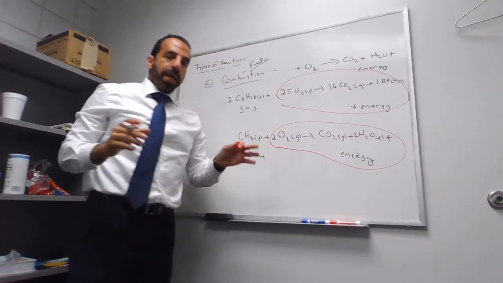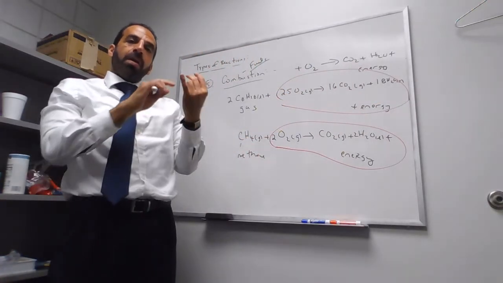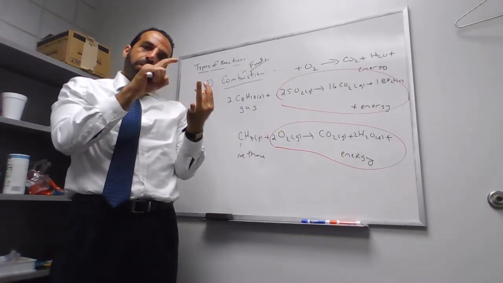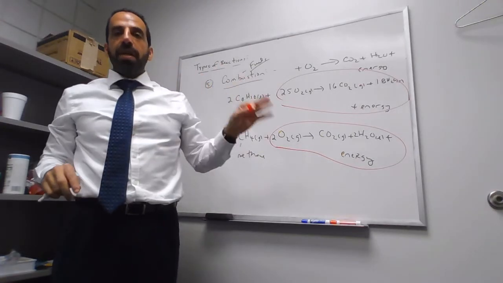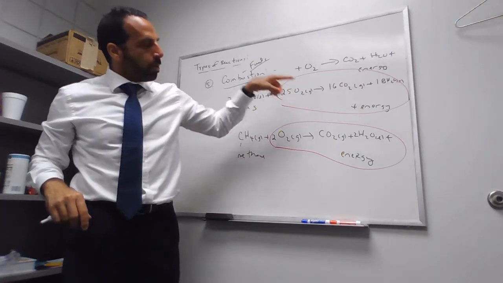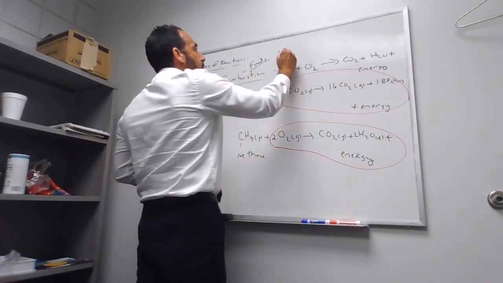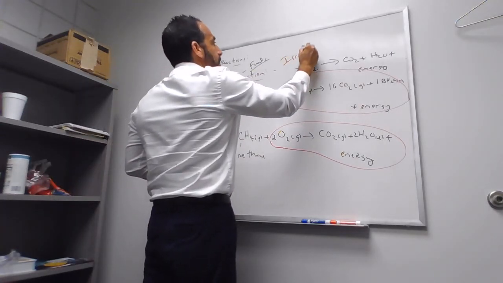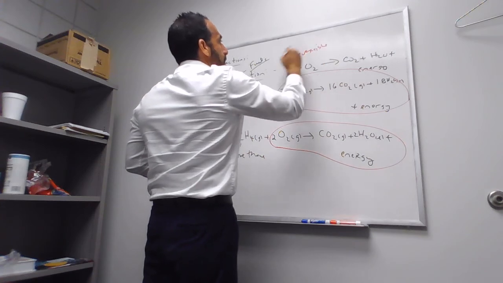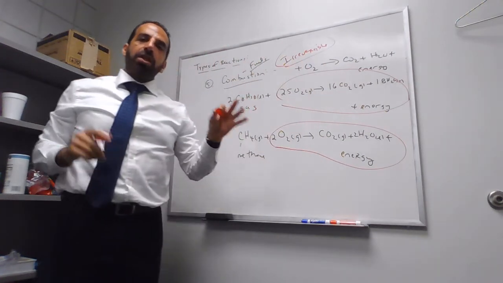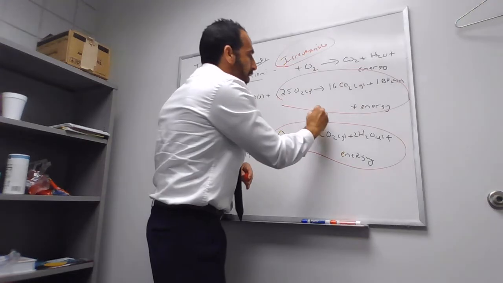So be able to recognize a combustion reaction. It reacts rapidly with oxygen. You form carbon dioxide gas, water, and you give off energy. And notice that the arrow goes in one direction. This is irreversible. So this is an irreversible reaction, exothermic, very, very exothermic.